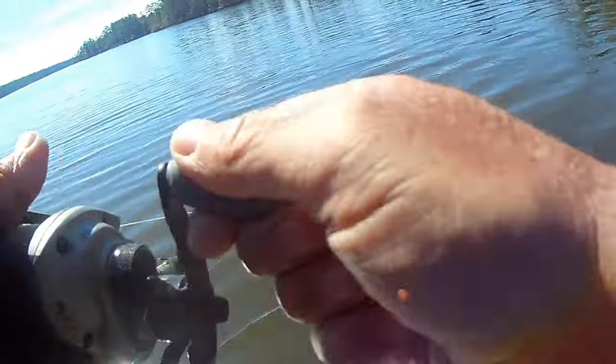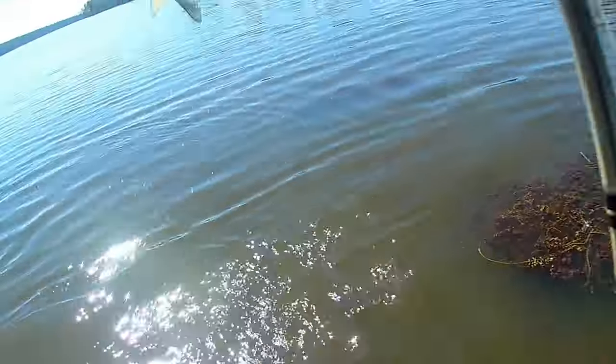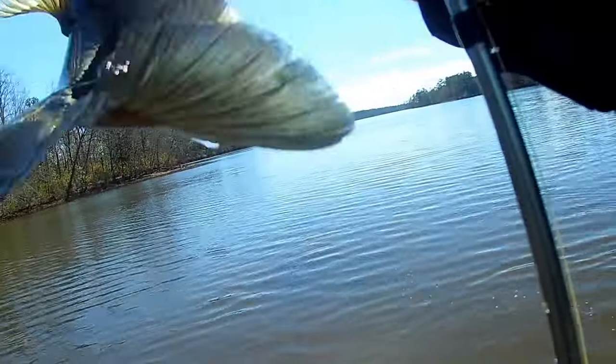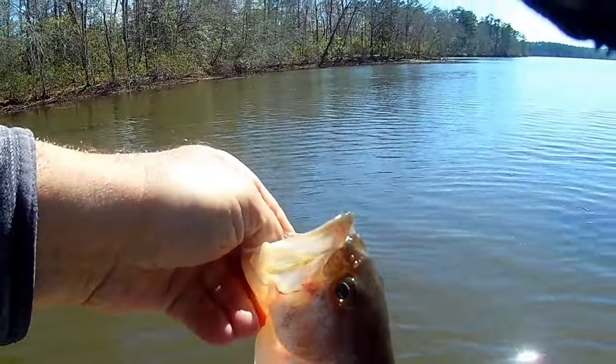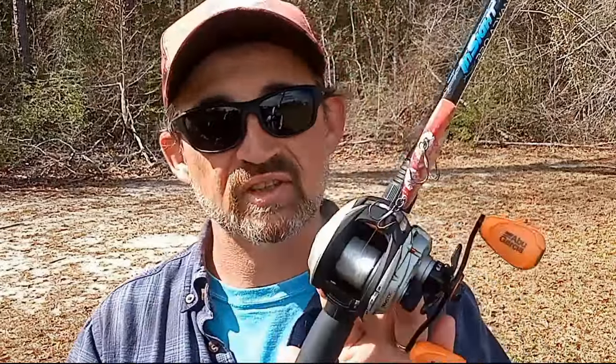Warmer water is certainly a factor. Here in South Mississippi right now we're getting into the lower to mid 60s — still about five to eight degrees colder than it normally is. But those bass don't care. They are feeding up because they've got to do the spawn, they've got to get their bellies full. I have several different types of presentations tied on depending on what I see when I get to the lake. If I'm not seeing any bass busting or any surface action at the spots I know those bass are hiding, I've got something like this liftless crank tied on.